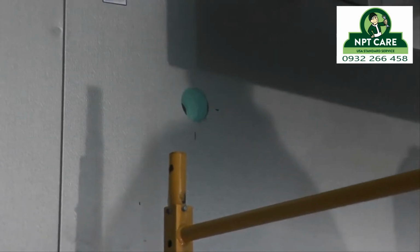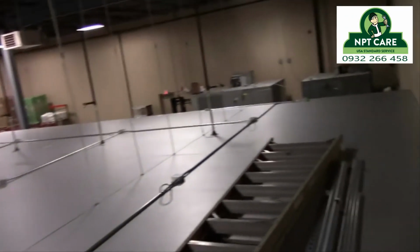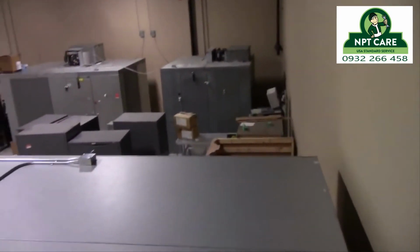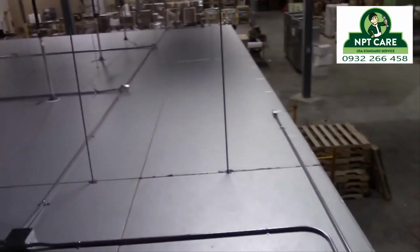Now, you come through that hole. I don't have any video of us doing the piping, but it's such a short run. It's just a half-inch liquid line and an inch and an eighth suction line with 3/4 inch wall Armaflex over there. On the top here, you can get a really good sense of how those threaded rod supports go through the channel, right through the seam.